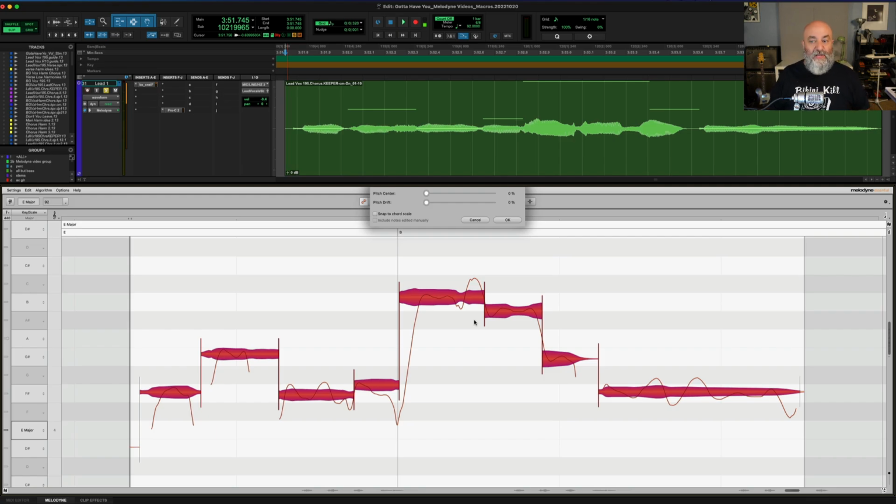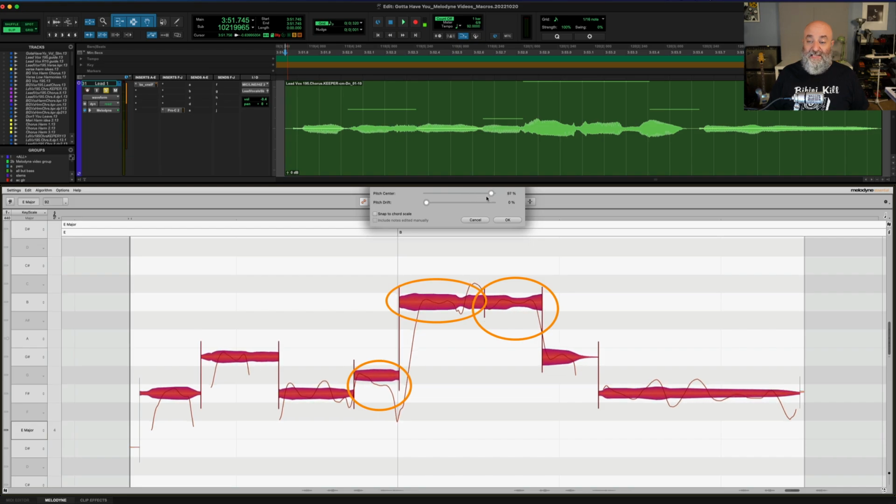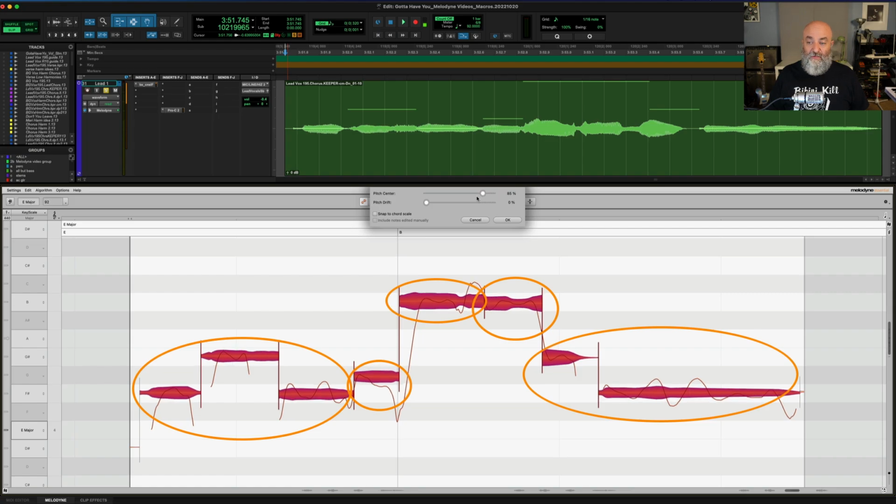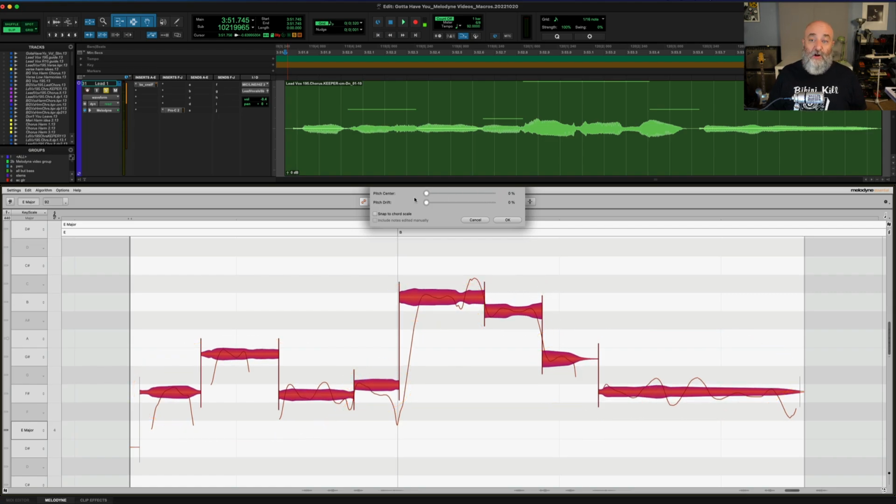And I want to point this out because this macro works intelligently in that the first things that it starts processing are the notes that are furthest away from a pitch center. So watch what happens to those specific notes when I move this. In the earliest ranges, only those two notes are moving. Those are the two notes that are furthest away from a pitch center. As I get further on, we start to see some other notes come in. As I get even further, some more notes. And when I get towards the end, all of the notes are moving in right there. So this is nice because what it goes after first are the most egregious problems.